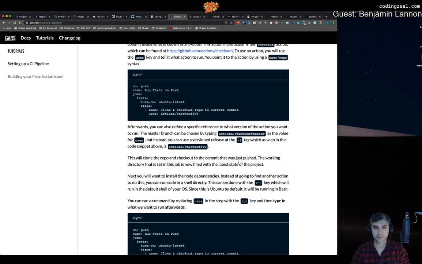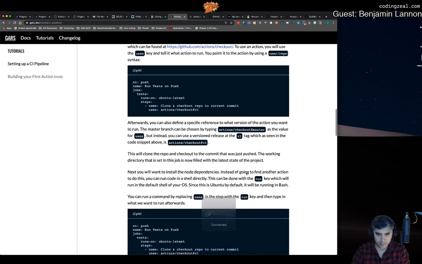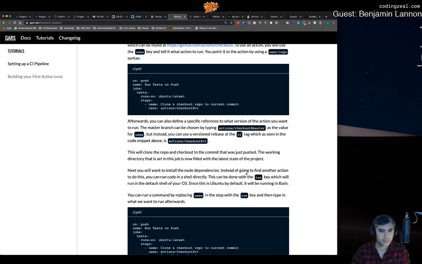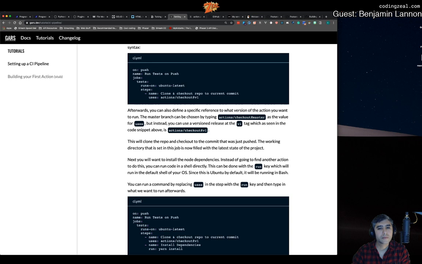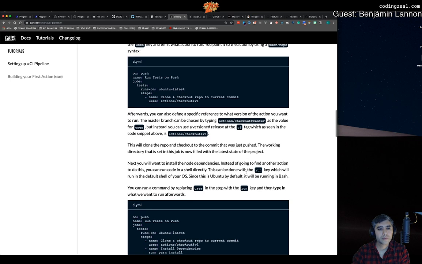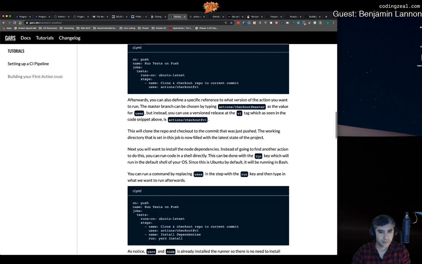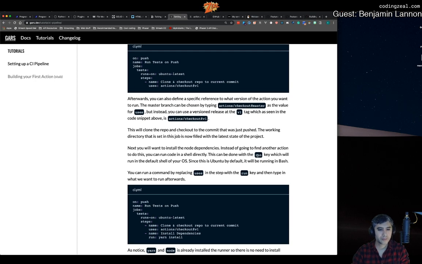If it is a push to master, you want to get the newest commit, the git state of that commit. If it is a PR, you want to get the state of what would happen with that new PR code. Actions checkout is an official action that the GitHub Actions team wrote to do this process of checking out to that newest state.